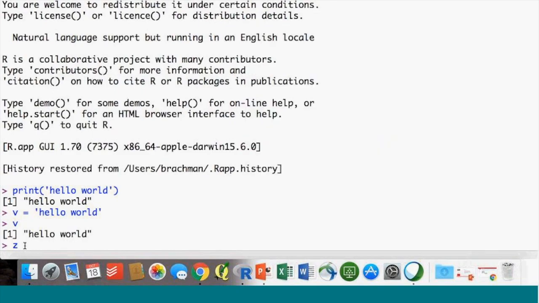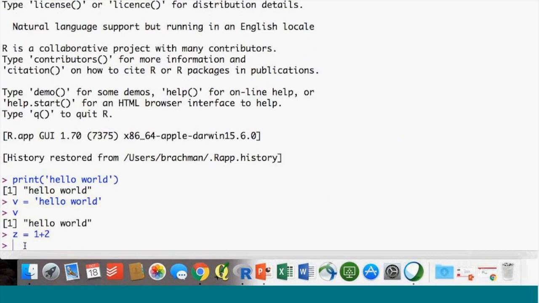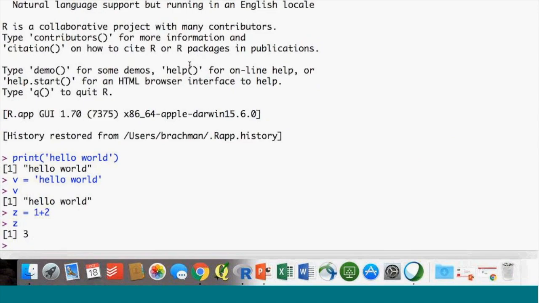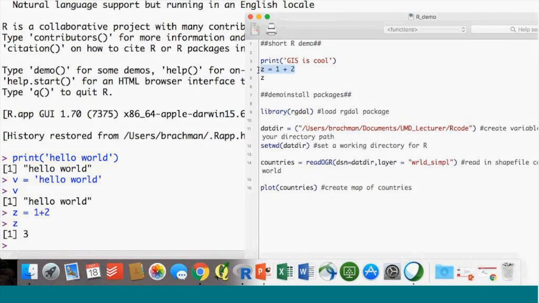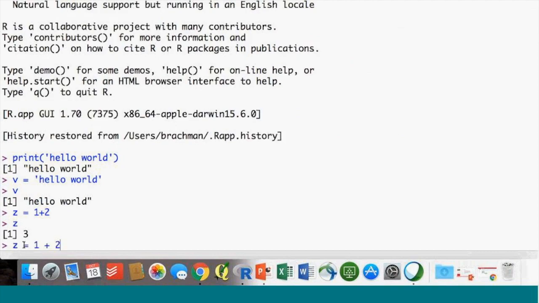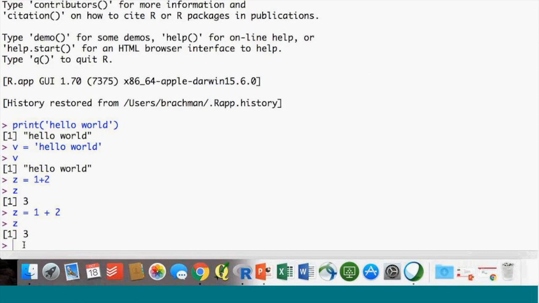So you can either type stuff directly in here. What did I have? Z equals 1 plus 2, Z is 3. Very, very simple, basic stuff like that. I can either type things in, or I can copy and paste out of here directly into the command window, and that does the same thing. It's just easier because then you can actually save stuff instead of having to type it in, worrying about little typos and weird other things that can screw you up. So it's a very handy way to build a script: enter commands step by step and then save them into your .r file.